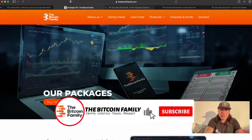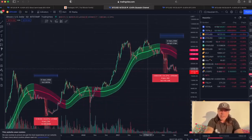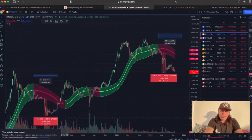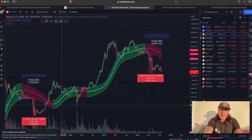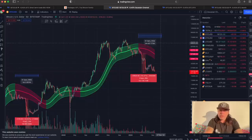Now, let's quickly zoom a little bit out. We are going to look at the 5-day chart, guys. On the 5-day chart, we always look at the Gaussian channel. And we can see this Gaussian channel turns from green into red. Now, the last time that we had a huge Gaussian channel red period, it took 54 bars, 255 days, before we went down below it and broke into it again. Now, if it would take 51 bars again for the price to break into the Gaussian channel, that could take all the way till the 7th of December.